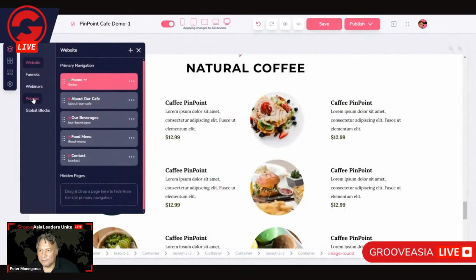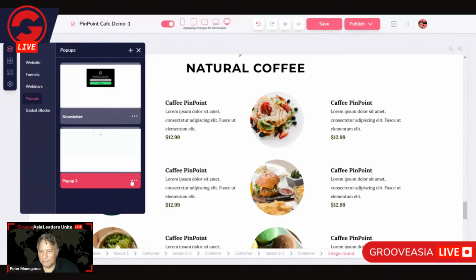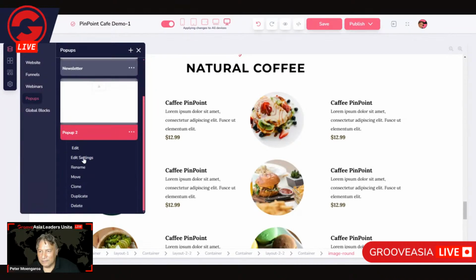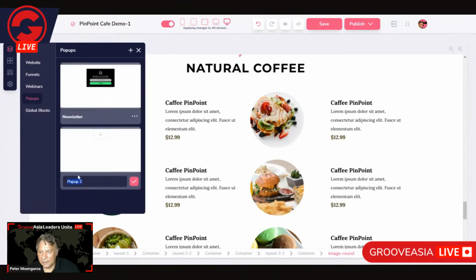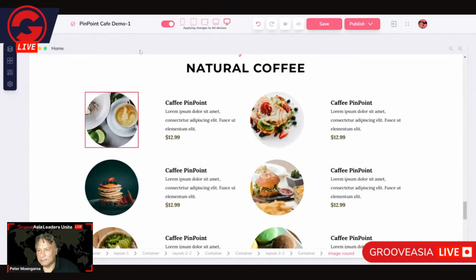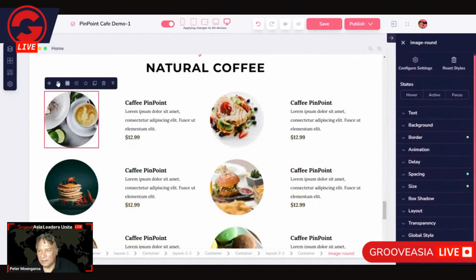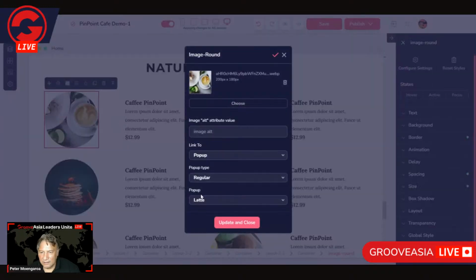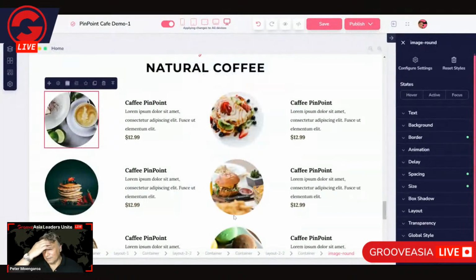Did it actually save the changes? Okay. We'll make this change, we rename it latte. And then save. That makes sense now. So when we come down to here again, and then we go there, you can see it's actually changed it to latte. Okay, let's just update. All right, now I'm not too sure whether we'll show the pop-up when we go onto the home page on the preview, but let's just give it a try.